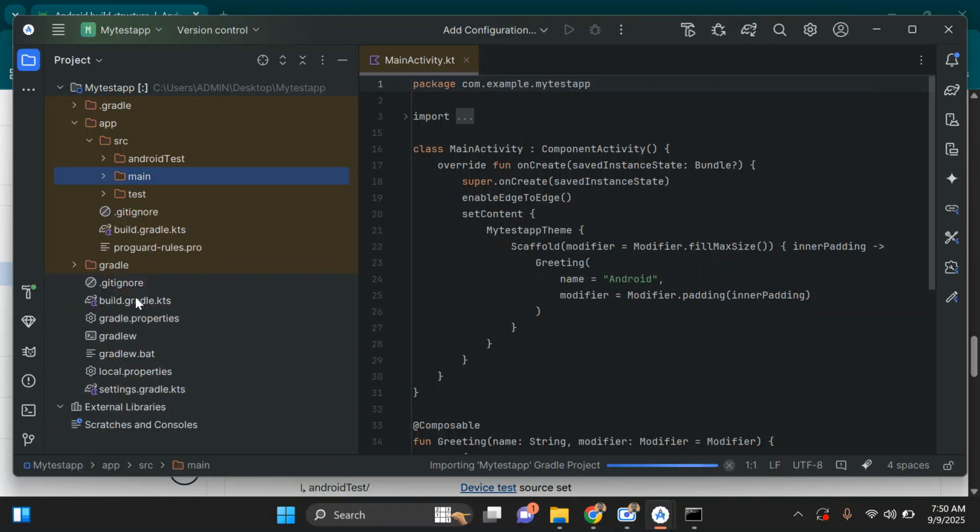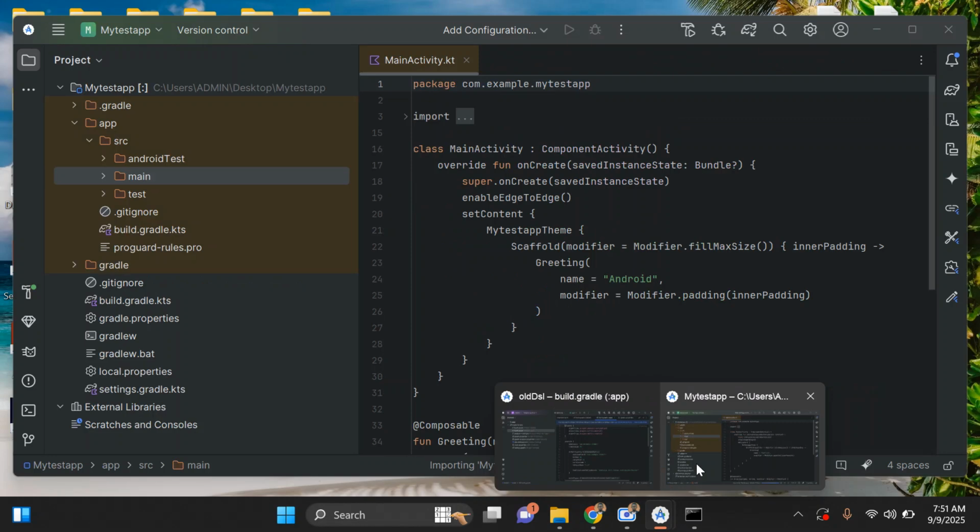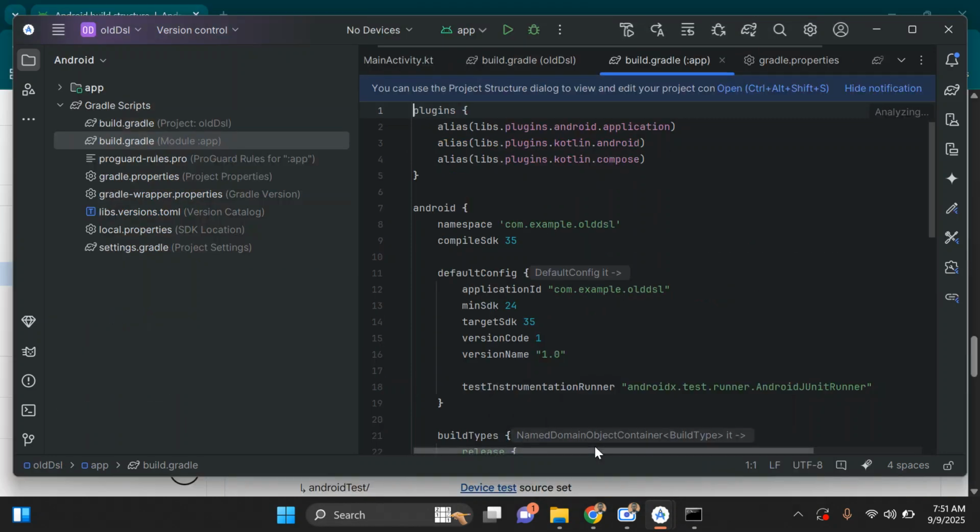Okay, since we selected the Kotlin DSL, our Gradle file is going to be saved as build.gradle.kts because we are using Kotlin. If we selected the Groovy DSL, it's going to be saved as build.gradle. So it's just the syntax that is different.